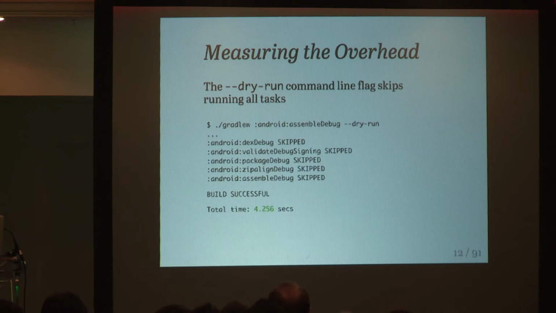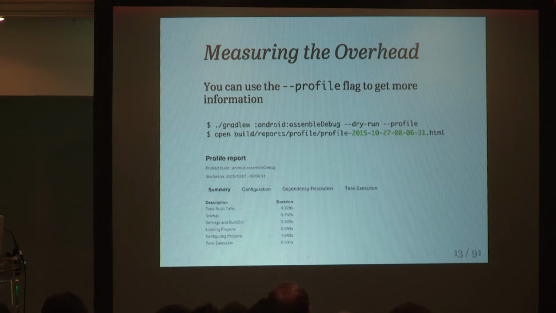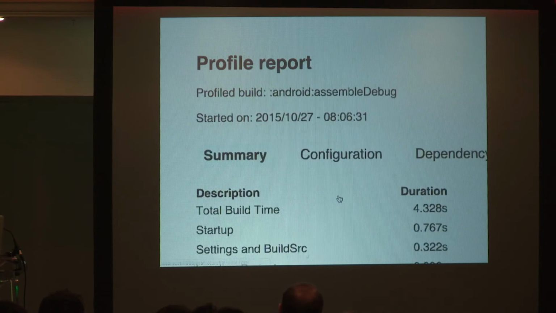And another really cool flag is the profile flag. This one will dump an HTML file containing your Gradle profile into your build folder. So you can open it and inspect what exactly is taking the time here. And if you notice, I still ran this with dry run, so let's take a look.